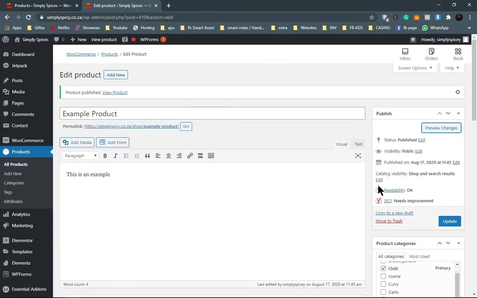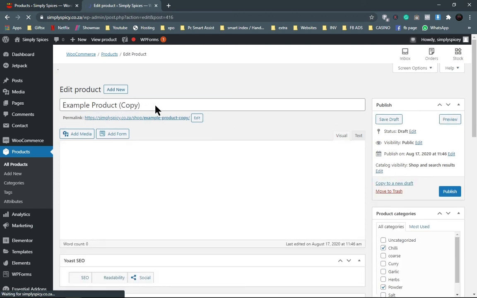If you wish to delete a product, so you made a mistake on this, you can either click on move to trash. If you wish to add another item which is very similar to this, you can just say copy to new draft. I'm going to show you what to do there. So I'm going to say copy to new draft. There's just some things you need to change on the new draft.